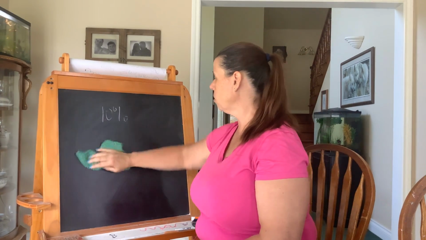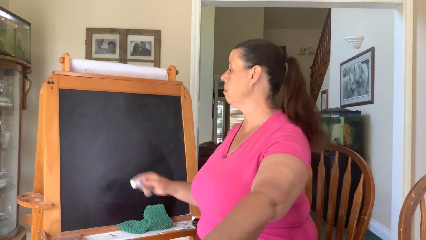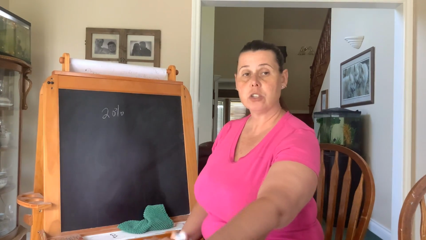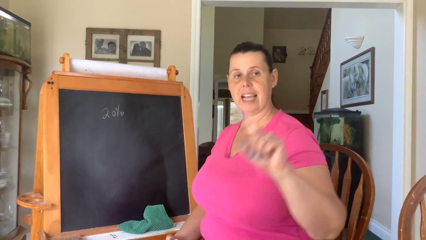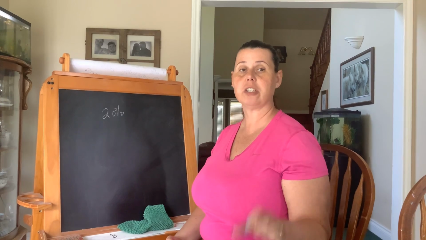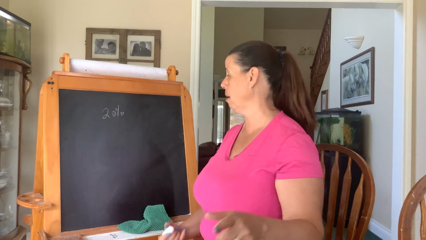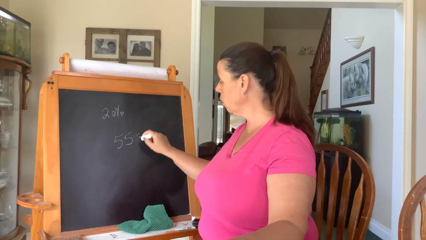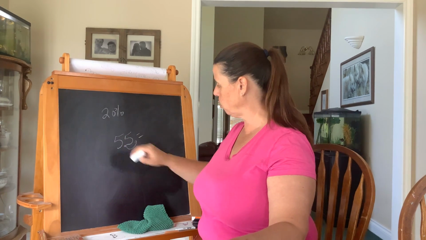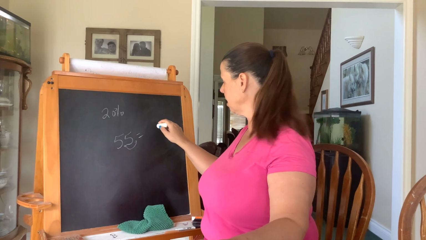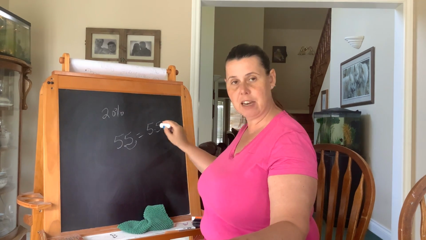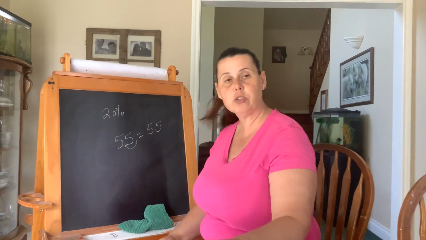Okay. You're basically going to be doing the same thing for question 3, except this time they might ask you to find 20% of a number. So what you're going to do is exactly what you did for the last 2 questions. You're going to find 10% of the number. So let's say it's 55, okay? You know the decimal's here, 10% means we skip 1 time to the left. So it'd be 5.5. So if this is 10%, how do we find 20%?